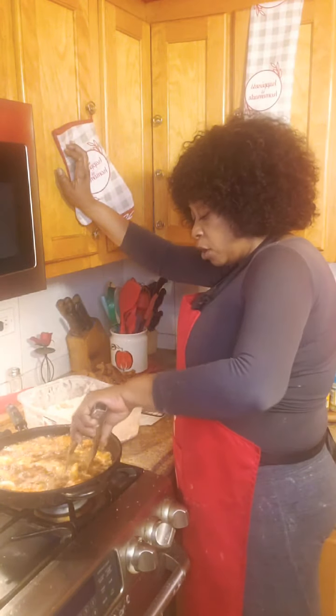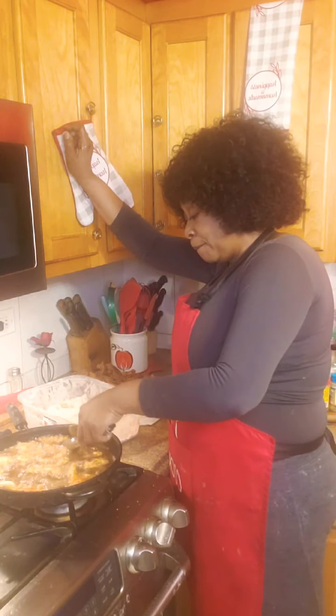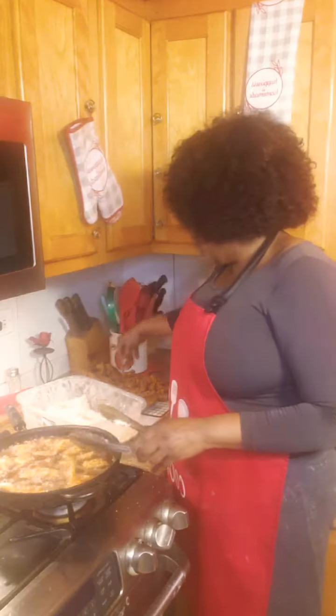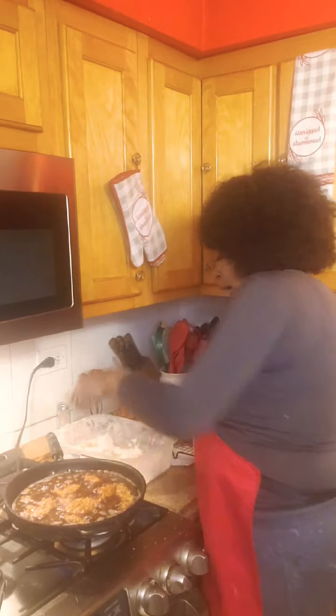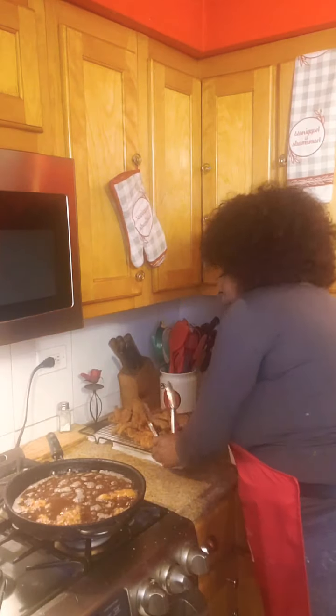I want mine to get just a little more crispy because it's the crunch for me — I love a crunch. Let me show y'all the crunch on this. Look at this — can you hear that crunch? Nothing like catching that flavor. You got yourself looking like some chicken! This is going to be some good orange chicken.